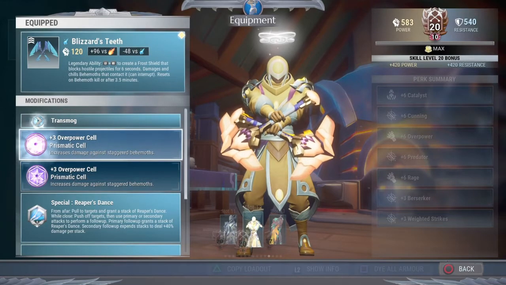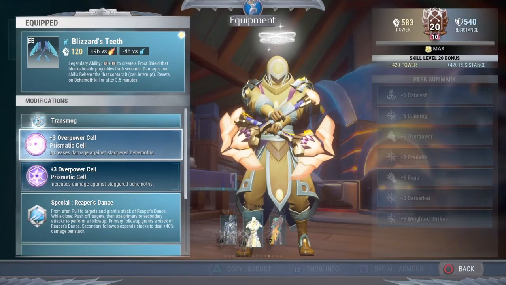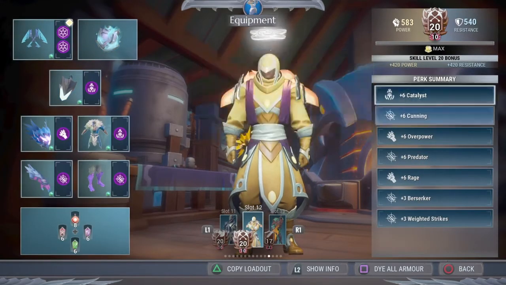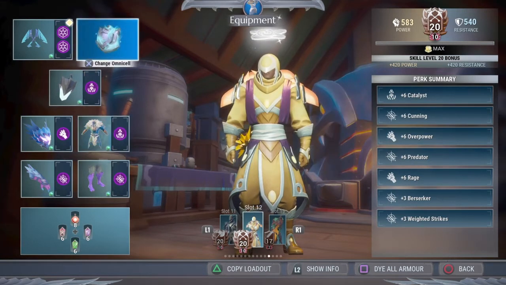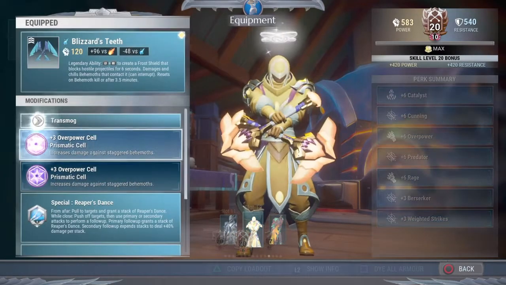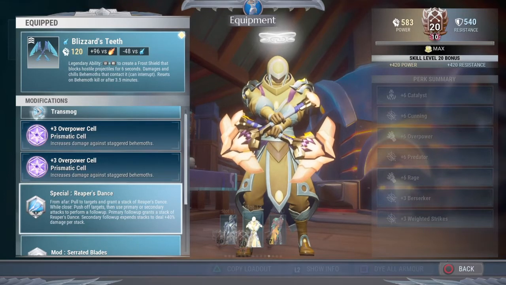Now, the cells, they come with 2 prismatic cells. I decided to put Overpower on both of them, which gives us our 6 Overpower here. Overpower grants us 40% more damage versus staggered behemoths. That's a lot more damage, but the more damage, the more the merrier. It makes slaying behemoths so easy.